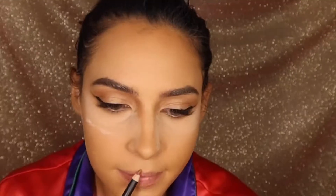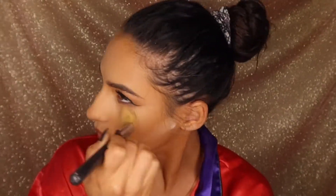For the lips, I'm going in with Sugar Pie, a liner by Morphe, and I'm just going to put some Maybelline lip filler gloss on top, dust off my bake, and go in with my Maybelline Fit Me blush in the shade Rose. I'm being generous with blush because it's the first thing to fade away and I just love the look of blush. And that's the final look — subtle, shimmery, and perfect for a wedding.